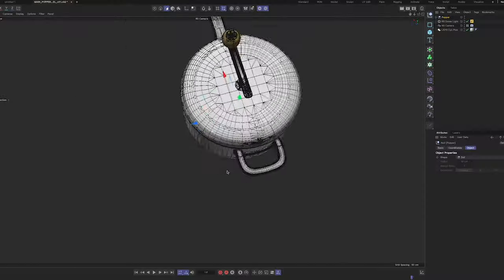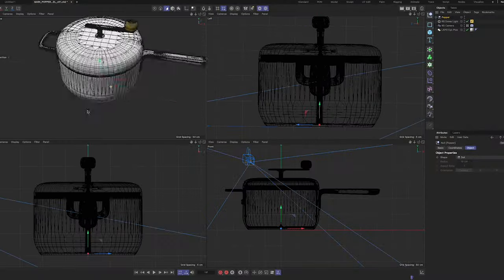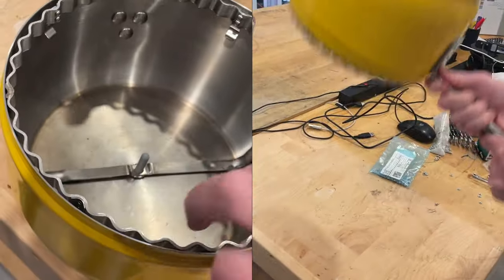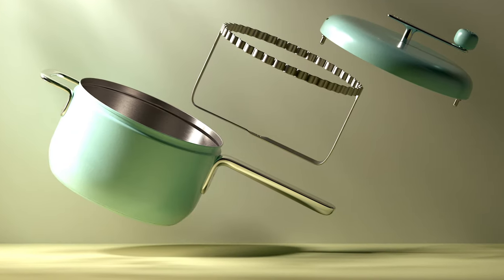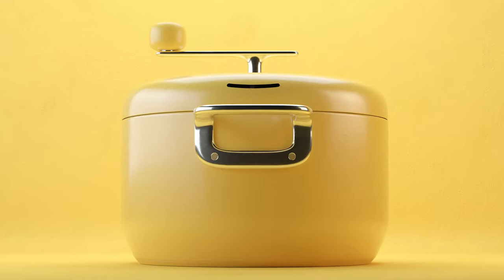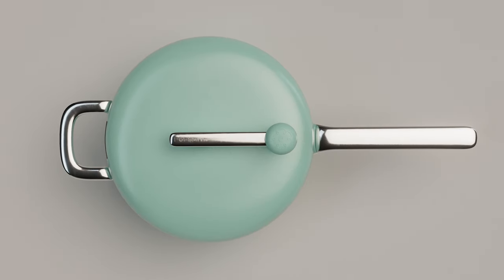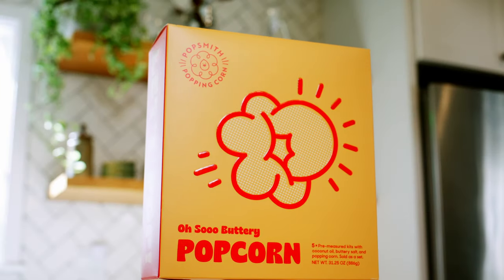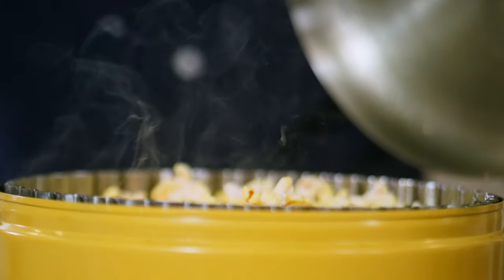With the help of a leading industrial design team, two years of product development, and hundreds and hundreds of hours of testing, I'm excited to present a popper that's going to change your experience with popcorn. The Popsmith is a modern, one-of-a-kind popper that elevates popcorn from a mindless snack to a joyful experience.